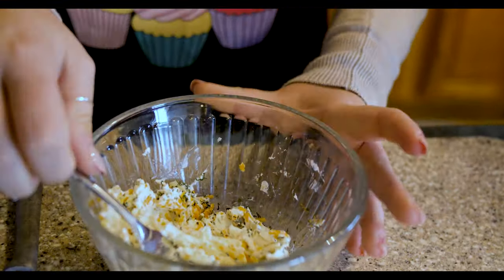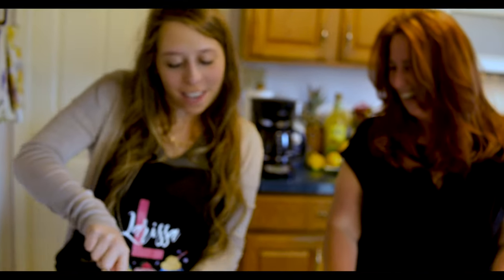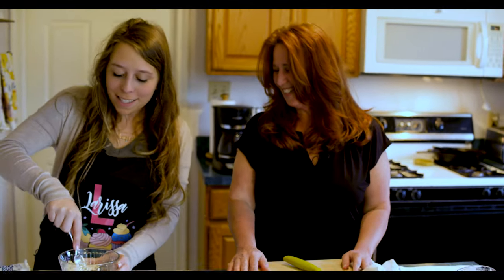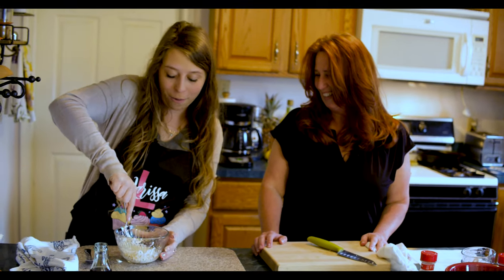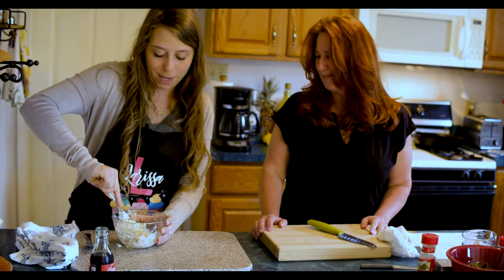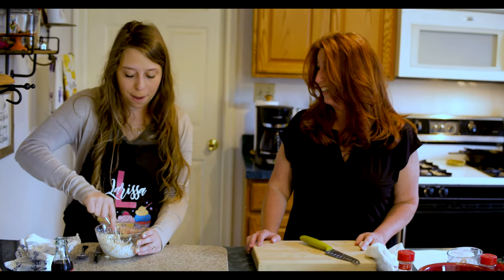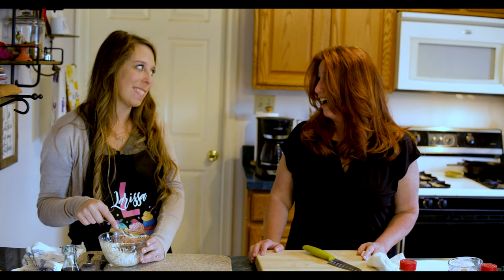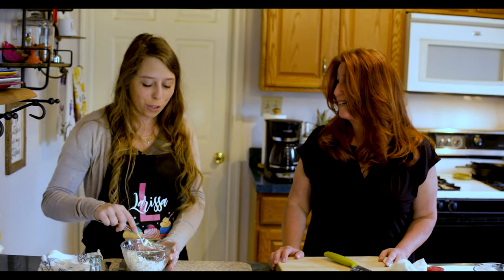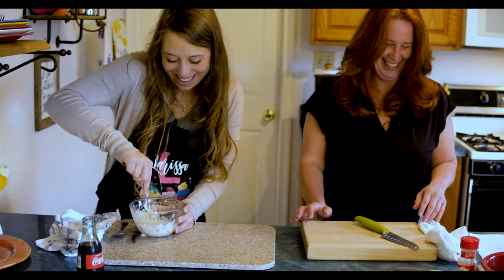Oh, I forgot to mention your apron. Oh, yeah, my apron. A Christmas gift. See? Yes. Terrific. We got her own apron. I'm telling ya, my family, now that I'm baking, they're ready for me to bake away. I did cupcakes. And then I made recently salted caramel cheesecake bites. And they were too good to make again without having more people to give them to.